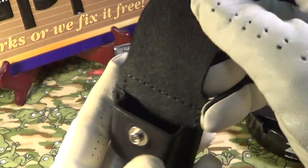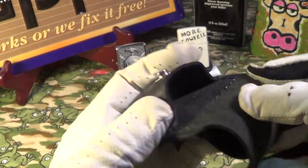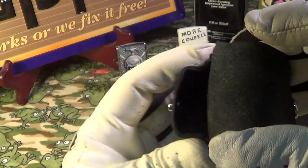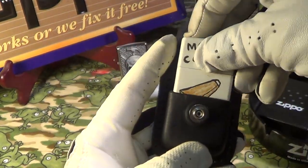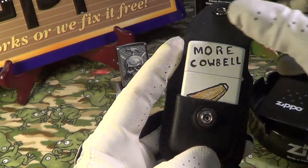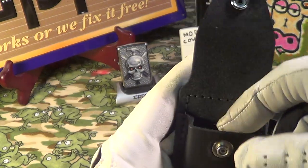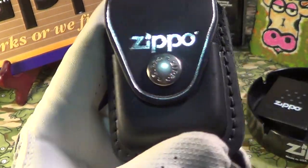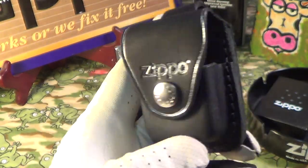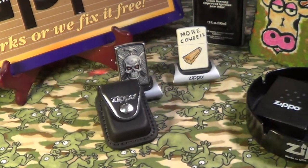These are nice, but if you use these things, you got to be careful of the opposite side of this snap on the inside. If you put your Zippo on the inside of this and you close it, when you push against that snap, it will scratch the Zippo, so you need to put a piece of tape over that or something. But I never use these. This is just a nice extra they sent me. The Zippo leather pouch. It's pretty nice.